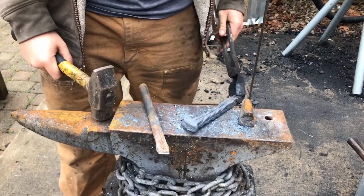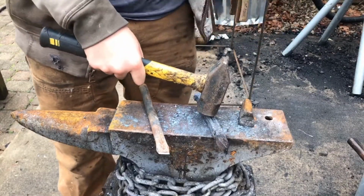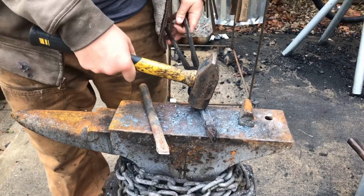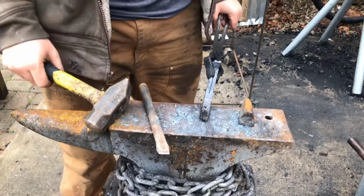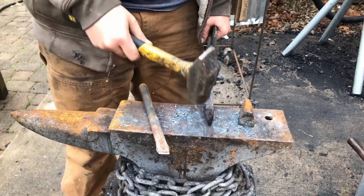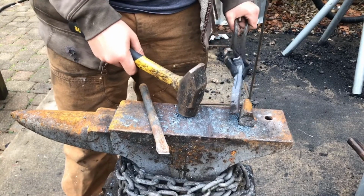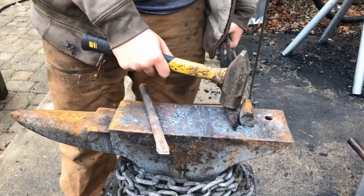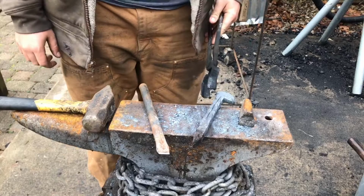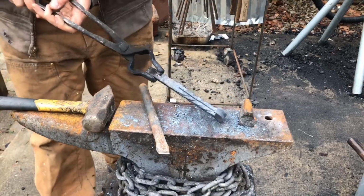The reason I usually use the forge press to make the blades on these is because it's a lot quicker to get the transition between the handle and the blade exact with that than it is to hammer it and tweak it and everything. So I'll draw this down most of the way by hand on my bottom fuller here with my rounding hammer. And then once I'm done with that, I'll take just this transition part, heat it up, and go and flatten it out with the press. But for now, I'm going to go ahead with the untwisting of the handle and start drawing out the blade of this knife.